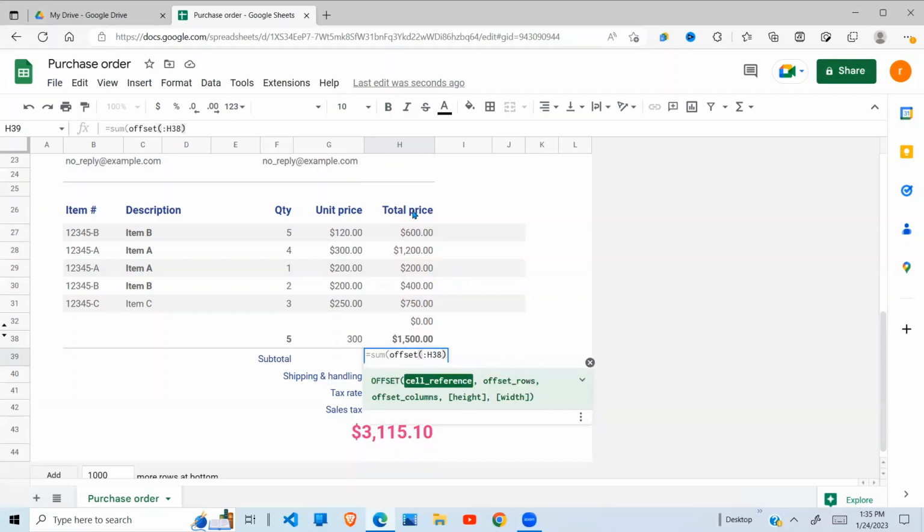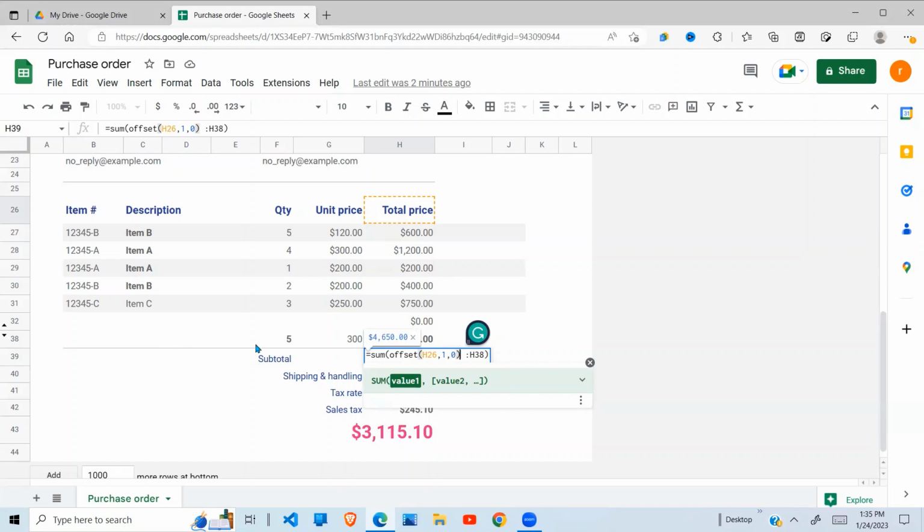My reference cell is this one where I start, comma, because I want to add starting from row 27, I need to move a row down. So row-wise, go one step. I don't want to move the column, so I'll stay in the same column, and I put there a 0. So that gives me the reference to this cell.